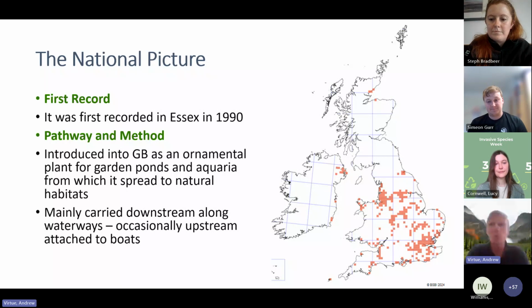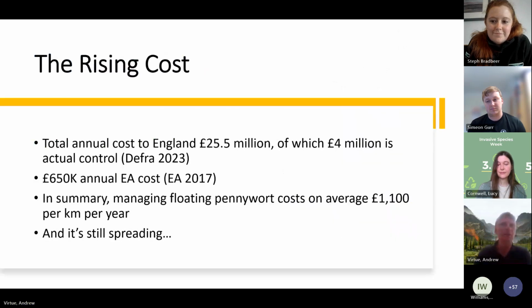So what did people think? Let's pop it in the local river or stream or lake where it can grow somewhere else instead. And unfortunately, that did happen, and it's done rather well wherever it's been put. It generally moves downstream, but on canal systems, it can move upstream due to boat traffic.